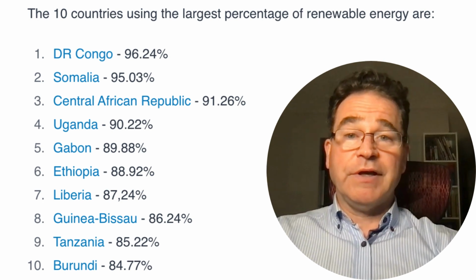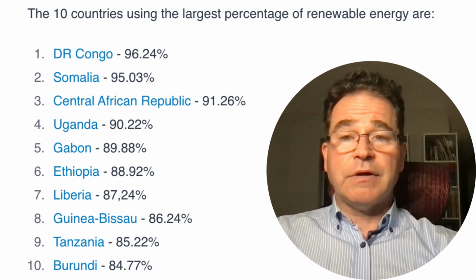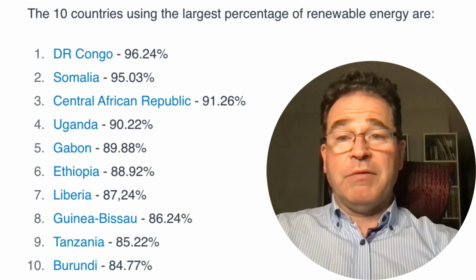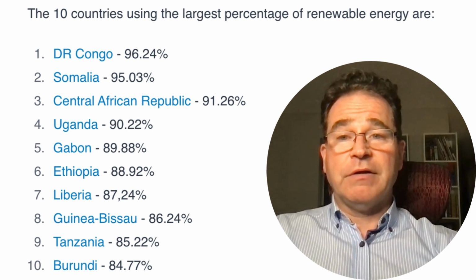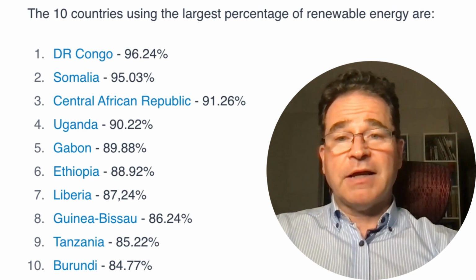And if you're near the equator, you get more or less the same power all year round, which is pretty good. And it finally brings Africa back into play, with a huge potential for industry that isn't just based on natural resources. The natural resource being the sun, but that can't be taken away.